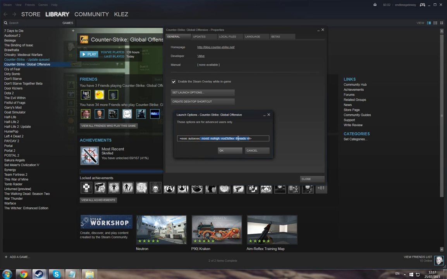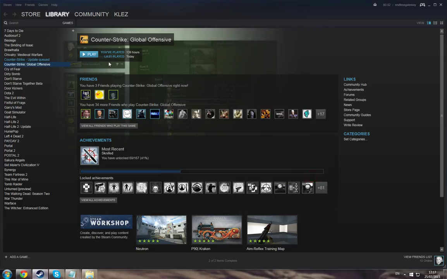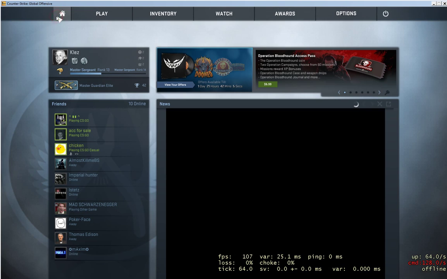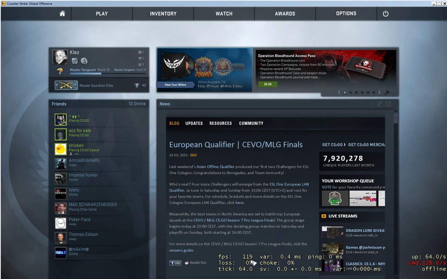Those are some launch options I have. You can add them as well. It will make your CSGO launch faster and use the maximum amount of your processors. Let's wait till it launches. Let me just change it to windowed mode so we can see. Okay, there we go. CSGO is at 120 FPS and my view model should be working.